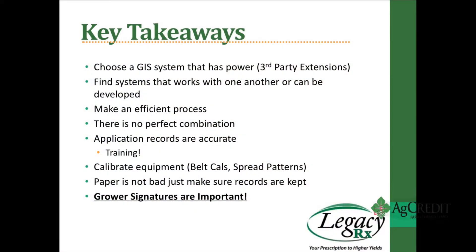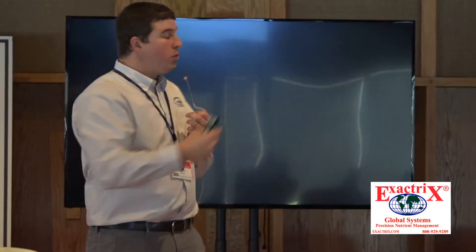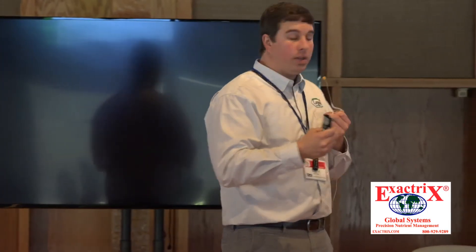For the 4R side, grower signatures are important. We have signatures that go out to the growers — we ask them to acknowledge that we're trying to make the right recommendations and they recognize that. This is still a voluntary program on the 4R side. But we want to make sure growers are on the same page with us that we're trying to do the right thing. As we keep moving along and more legislation can come down the road, it just shows that we have continued to try to do the right thing. On the fertilizer side, it was voluntary before — now it is restricted legislation, so we've got to follow those rules. The documentation portion is going to be important — we have to prove what we're doing is right, from the growers, the retailers, the advisors, all the way through.